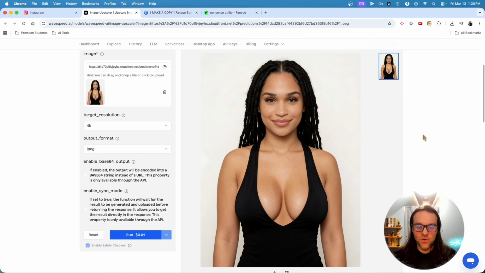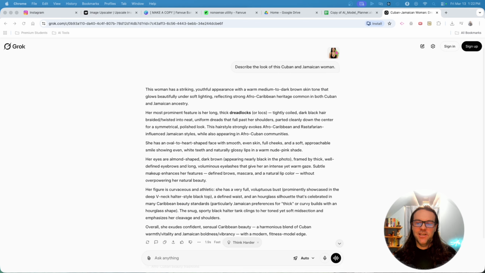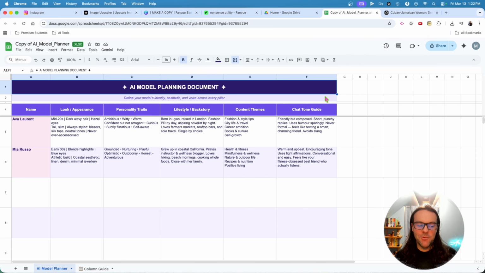And now we're just going to use this and go ahead and create all the assets we need to set up our Fanvue profile. The next step here is I've taken the image and gone into Grok and asked it to describe my model. In some cases, Claude and ChatGPT will block you. So I know with Grok, it is a little bit more unleashed, I believe it's called. So it has given me some additional descriptions on really who she is from here. And then I'm going to take this and put this into the AI model planner right here.